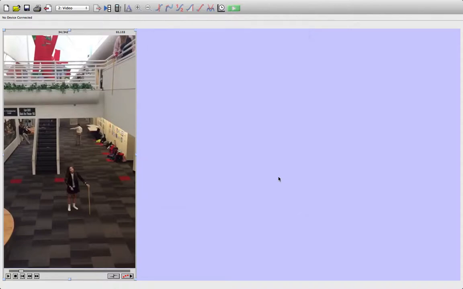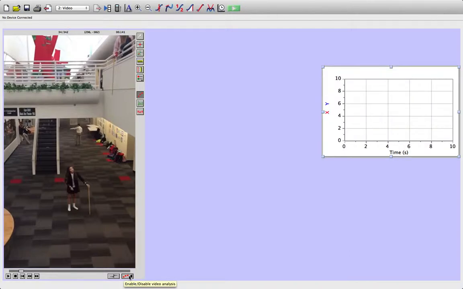Okay, so how do you mark the video? Down in the lower right corner is a button with 3 red dots on it. When you click that, it enables the video analysis buttons along the right edge. The second button down is the one we use for adding points. The third button down is to set an origin, and the button below that is to set the scale. We're going to use all 3 of those buttons. So first I'm going to mark points.